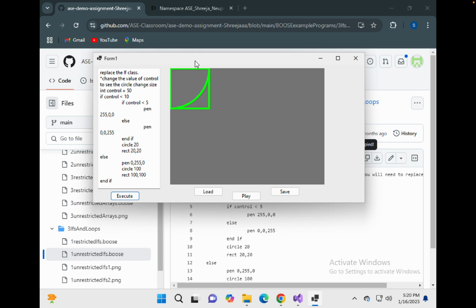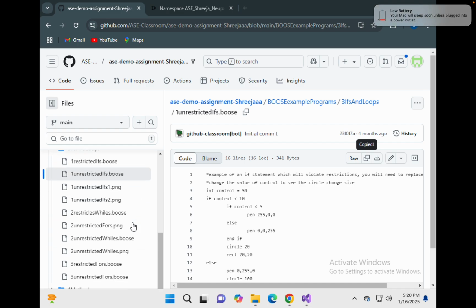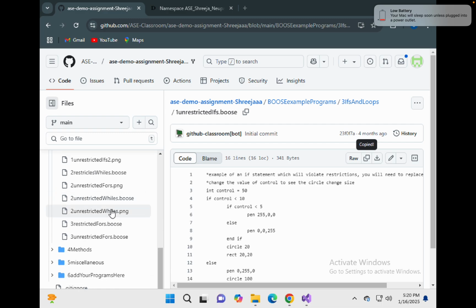As you can see, it successfully runs. Now let's see unrestricted while.